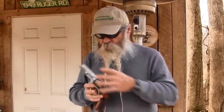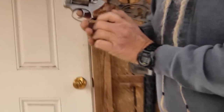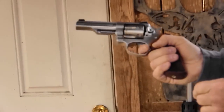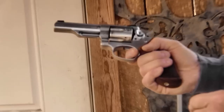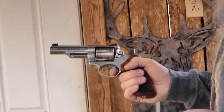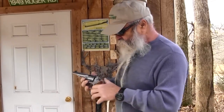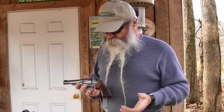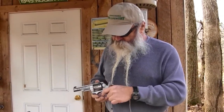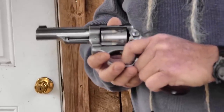Anyway, it's got a good smooth trigger pull on it. Ruger really, they did a great job on the double action trigger on this, just smooth as it can be. Came in about 6.5 pounds on this one. The single action pull was under 4, nice and crisp, but you know, with a smooth double action like this, there's very little need, unless you're doing a precision hunting shot or a head shot at long range, to need the single action capability, because it's just as smooth as it can be.